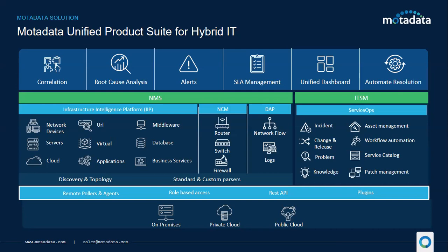This network monitoring system, or network monitoring solution, helps an individual or an organization to have effective monitoring of all their network infrastructure. And what do we do with it? First of all, we look at correlation. How can we correlate the devices together? How can we understand the root cause if there are issues? And if there are issues, how does the IT manager, the network manager, or the infrastructure supervisor get to understand that there is a problem with a particular device sitting somewhere on the network, in a remote location, or even in the physical location where that personnel is?